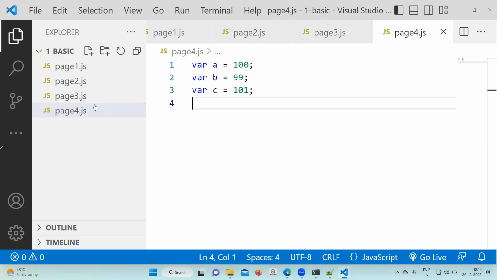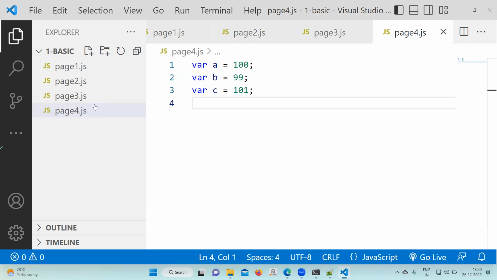Okay. Now we have three variables. Each variable has conditions. A is greater than B and A is also greater than C. So how many conditions? Two conditions. Then again B has two conditions: B is greater than A or B is greater than C. Again C also has two conditions: C is greater than A or C is greater than B. Right.